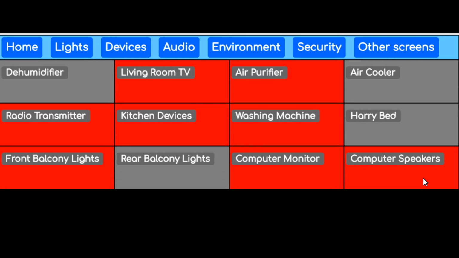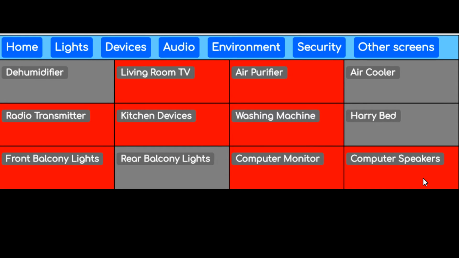And for example, if I touch the washing machine on the panel, then it goes off immediately because this is being updated every second. And what you might actually guess is that it doesn't matter where you're pressing this button, it will update on all devices that are displaying it.